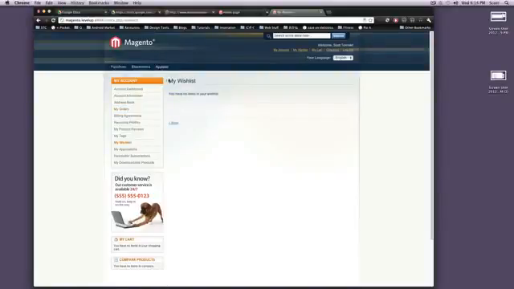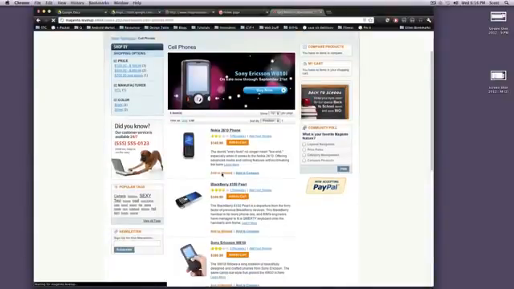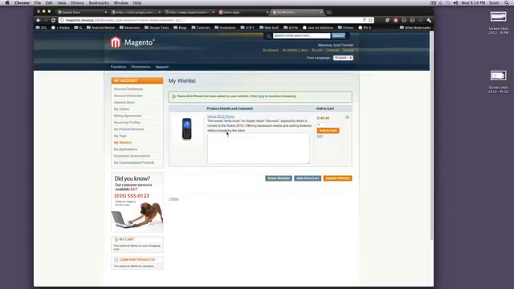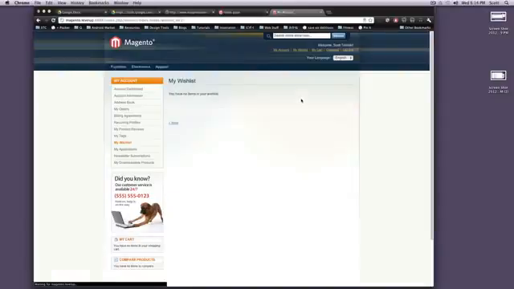It actually takes you directly to this My Wish List tab under your account. If you want to use the wish list feature, your products will feature a wish list button. We can click this Add to Wish List, and then here it is. It's now in your wish list. You can share your wish list with other people. You can remove things. Let's go ahead and click this trash can to remove it. Yep, okay, we want that gone. Okay, so now there's nothing in our wish list.